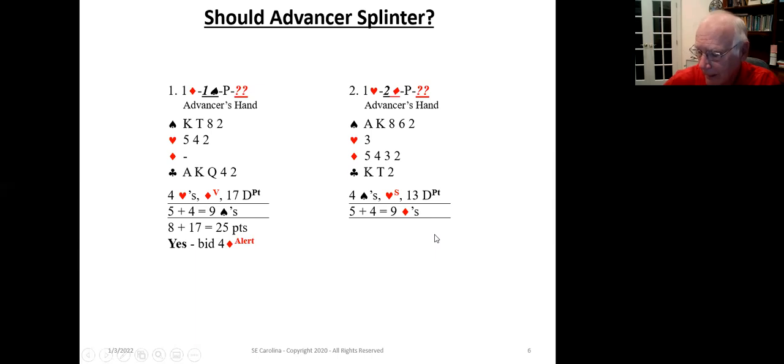But our partner's only promised 10 plus points, so we're going to use 10, we've got 13, that's 23. We're not strong enough to splinter, we're too weak, so what we're going to do here is show our fit by bidding 3 diamonds. If we were stronger, we could show the splinter, but we're not. It only gets us 23.